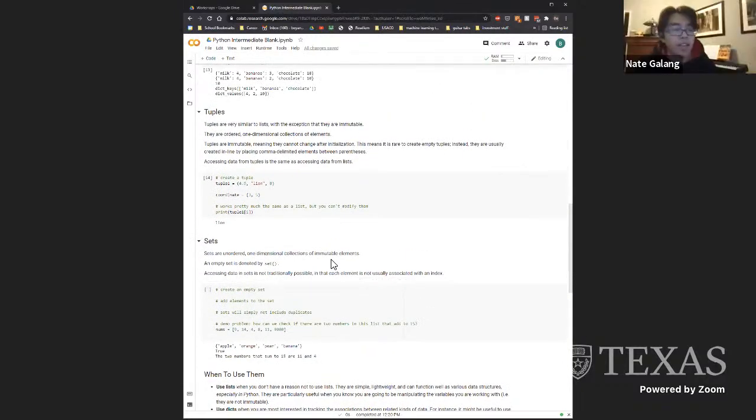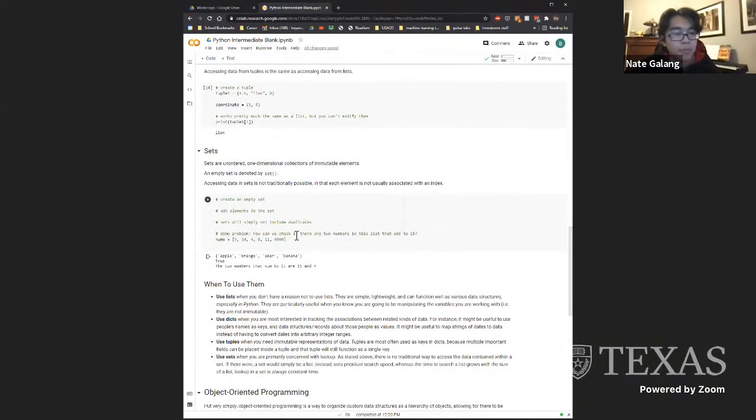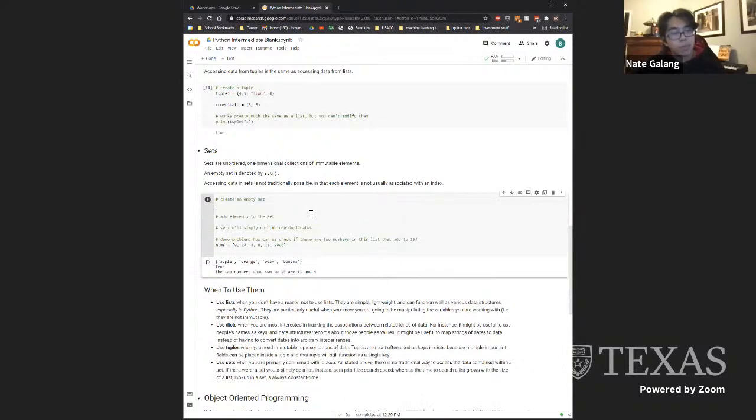All right. So the last big one that you use a lot is sets. Sets are also unordered and they're one-dimensional, but you don't really access things out of sets. You put things into sets and then you ask the set to tell you whether an object is in the set or not in the set. So it's really useful for lookup, and that's its main purpose.